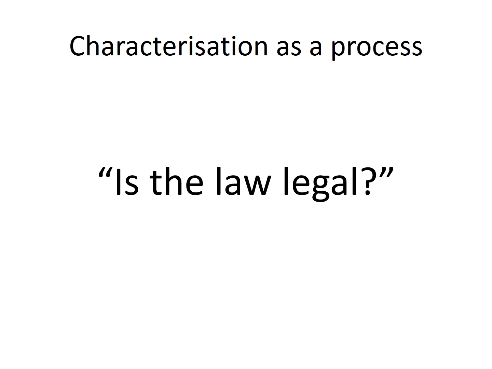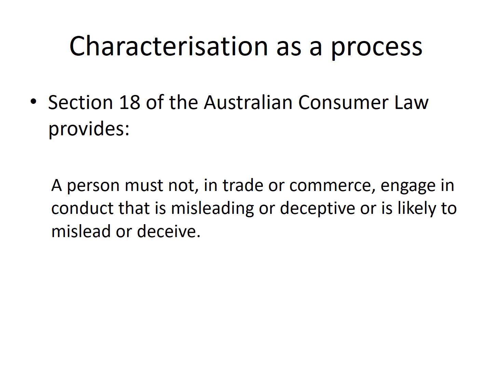To explain this process, I am going to move to a different subject, one that has nothing to do with constitutional law, Section 18 of the Australian Consumer Law. Section 18 provides: a person must not, in trade or commerce, engage in conduct that is misleading or deceptive, or is likely to mislead or deceive. The application of this section in practice involves both interpretation and characterization.